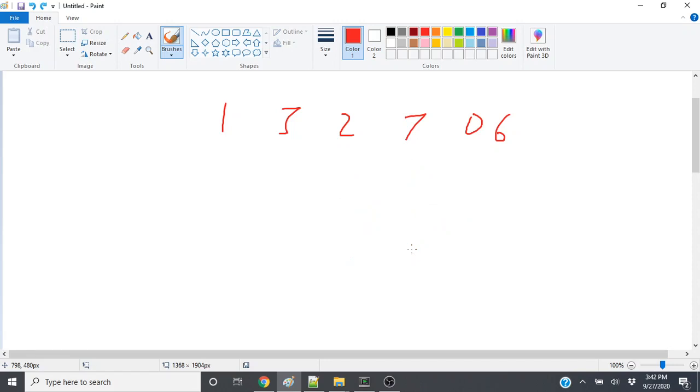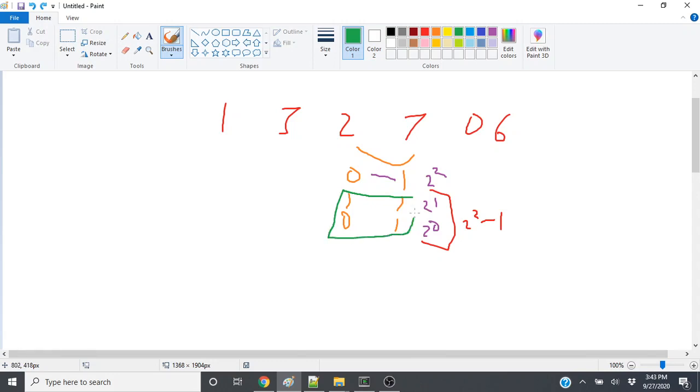And so this is key, because for each element, consider some pair of elements, 7 and 2. And then we write these out and we get 0, 1, 0, and 1, 1, 1. We're only interested in the most significant bit where they differ, because this number is 2 to the 2, which is automatically greater than all other values of 2 to the k that follow it. For example, this sums to 2 to the 2 minus 1, and that's going to stay true. So if this bit is different, it doesn't matter what the rest of these values are, because the value of this bit uniquely determines whether this is greater than this or not, or the same.